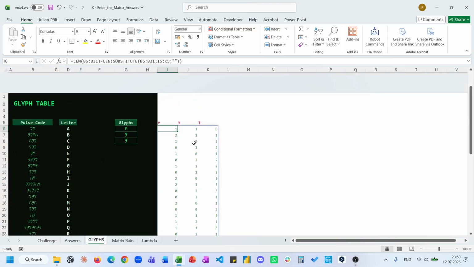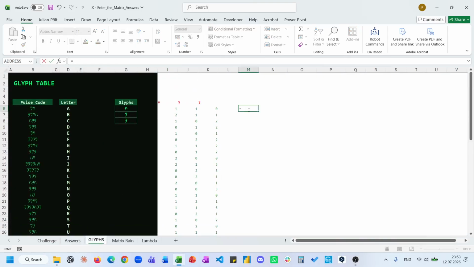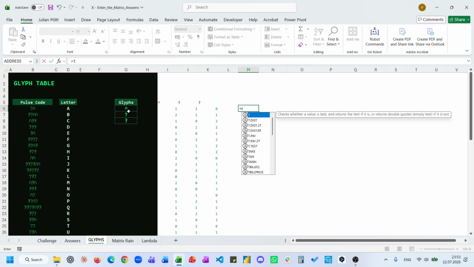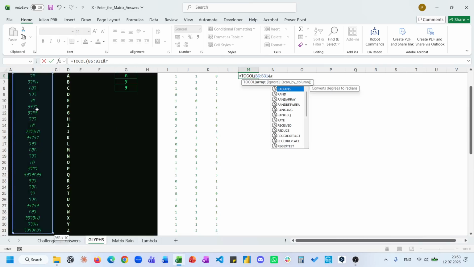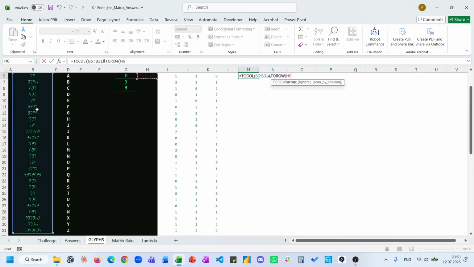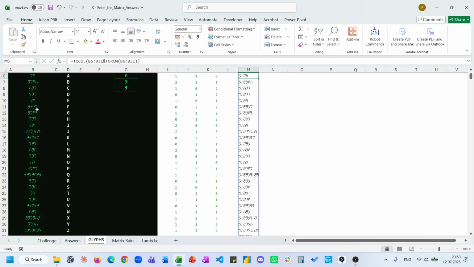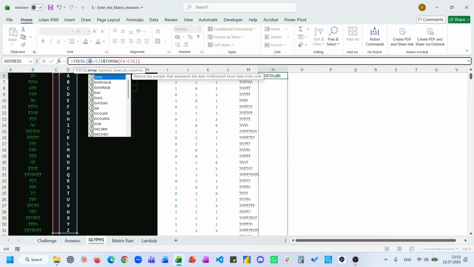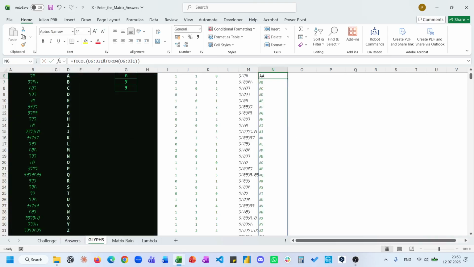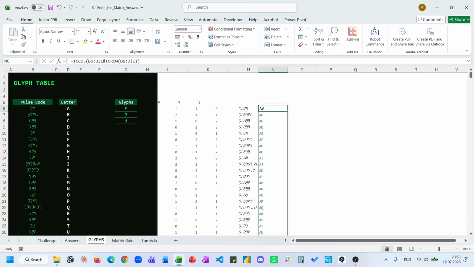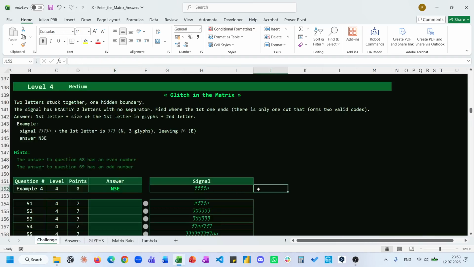I did this by the following: I concatenated the column and the row the same, and then the same for the letters, with a space in between.